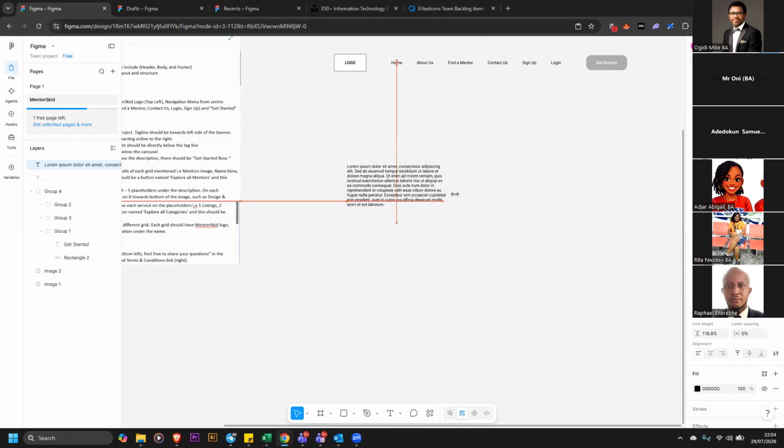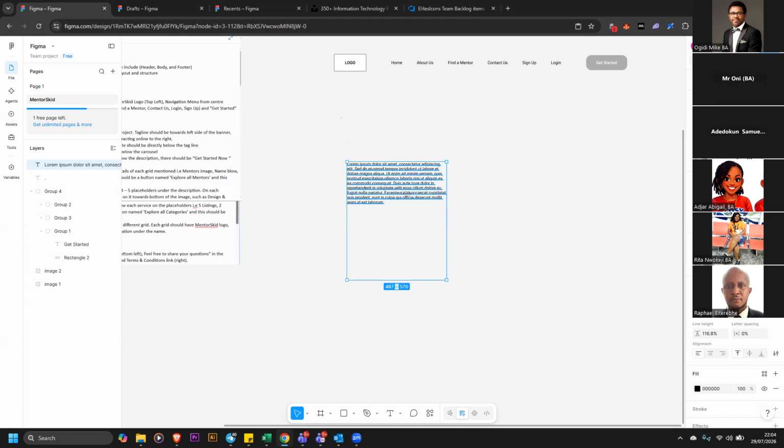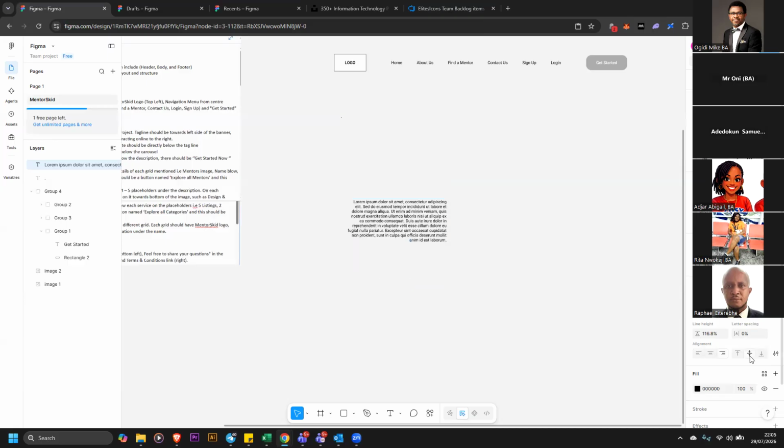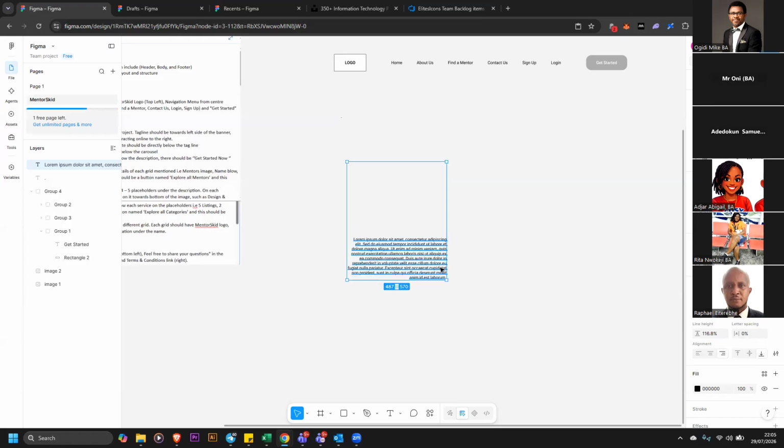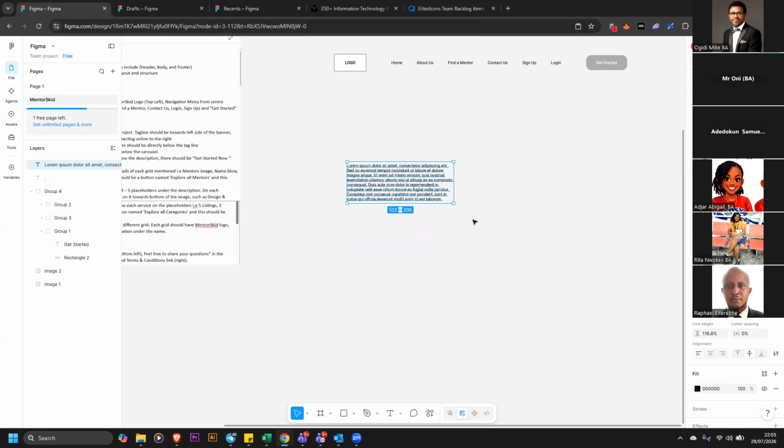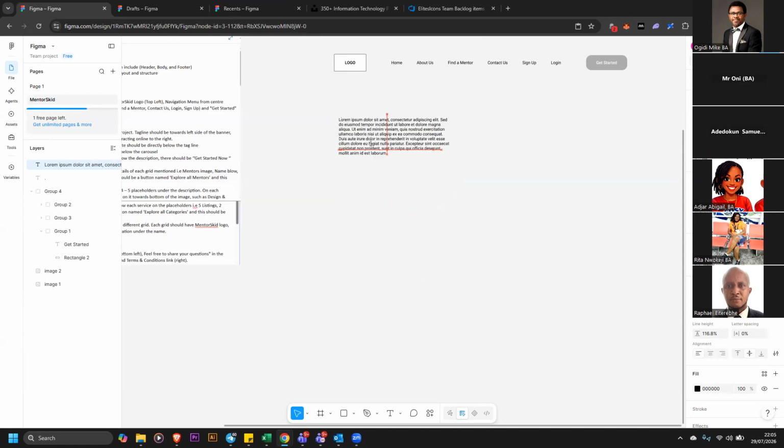Okay. If you practice in your own time, you can look out for that. So it's line height. The text is aligned to the left now. If you click on the middle, that's how it will go, and that's on the right-hand side. It's aligned to the top. When you click on the middle icon here, it aligns to the middle, and that goes to the bottom. So we align it back to the left and leave it there in the middle. It'll probably go with the size here. We'll leave it there. We'll use it later.